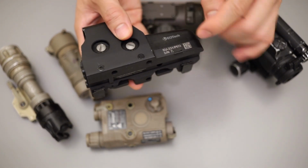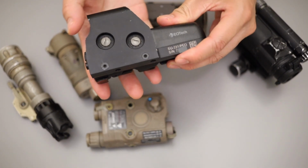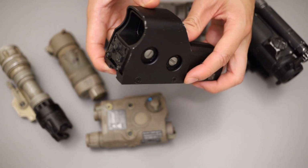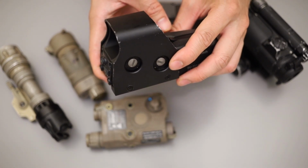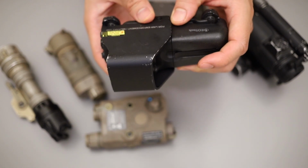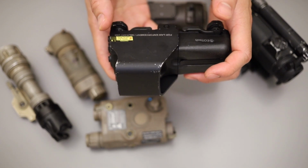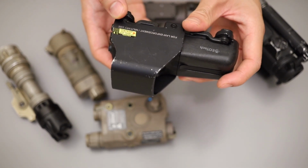So again, I bought it because it has these cool laser engravings. I got it also because it was $200. I had actually not had an EOtech, so I just wanted to know what a holographic sight even looked like, and they are definitely different than red dot sights. So I think this is a good deal, but you should buy a newer EOtech if you really want an EOtech, or maybe get this if it's a really smoking deal, like 200 bucks like I got.